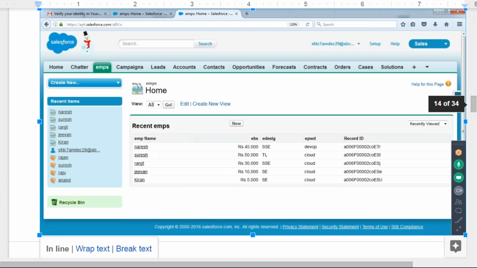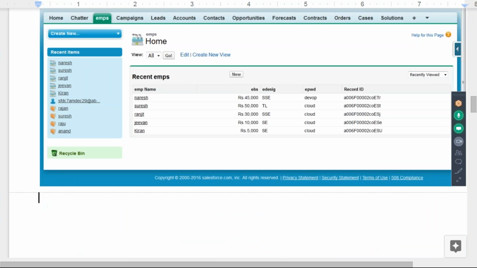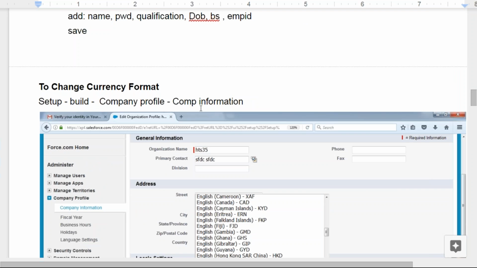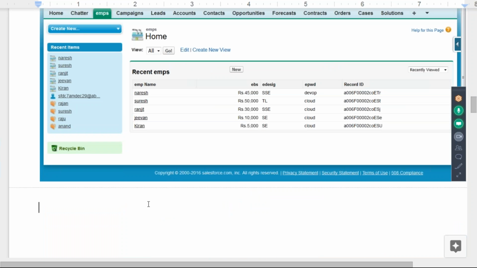The 4 steps are: object created, which object? EMP object.